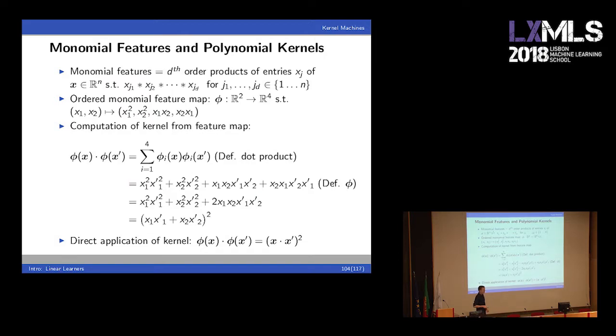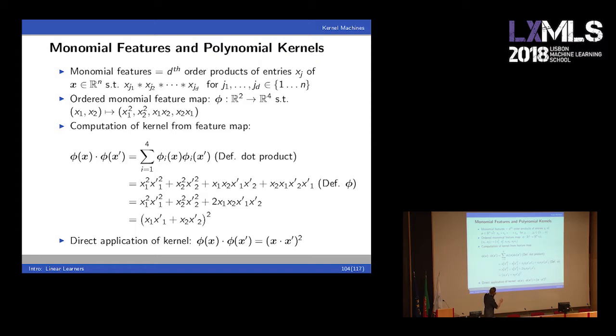So let's assume we have an algorithm, and we will show how we can do that for the perceptron, which is based on dot products, on similarity functions. What we want to show is how making the dot product more expressive corresponds to making the feature vector implicitly more expressive. But let's start with the feature vector.